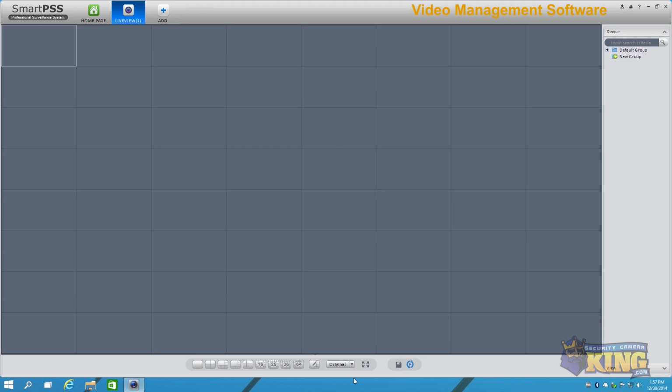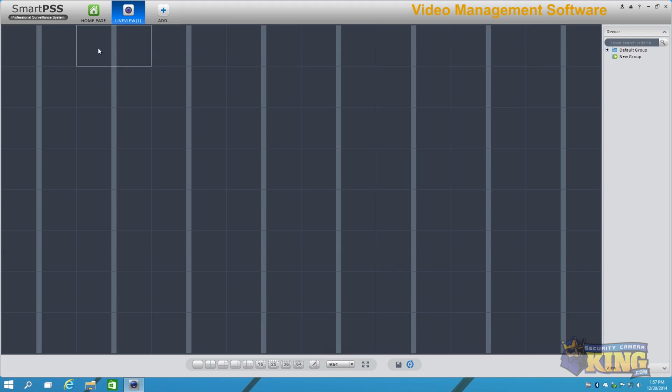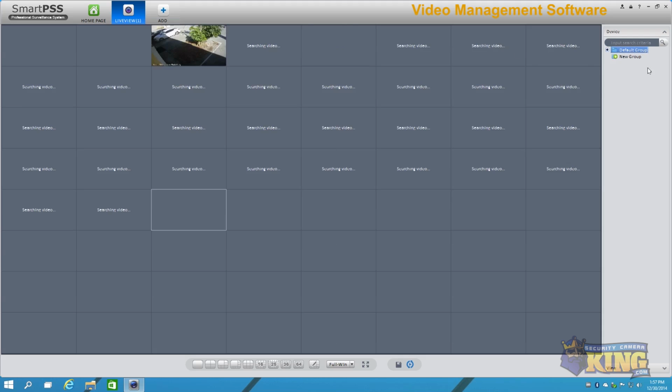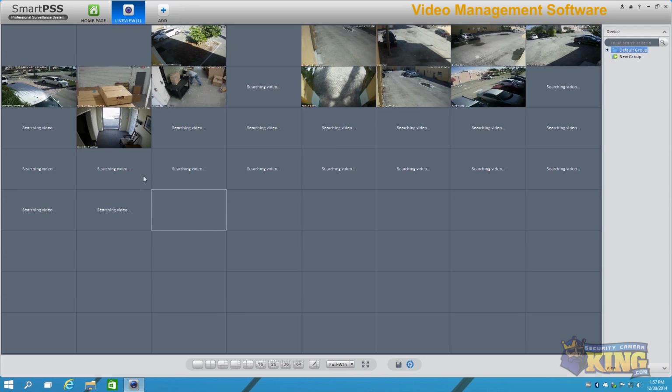If you go to this section, you can see the size of the windows. You can change that to the original size all the way through 64:9 ratio or 9:64 ratio. You can see that it actually changes. I always like to do full window, so I have the whole picture of it. Here on the right side, you will see your devices, and you can see that they are in a group. You can make different groups if you wanted to, and just double-click on it, and it opens up all of the cameras.